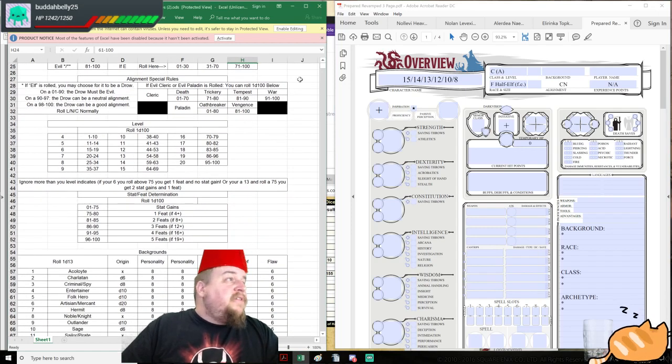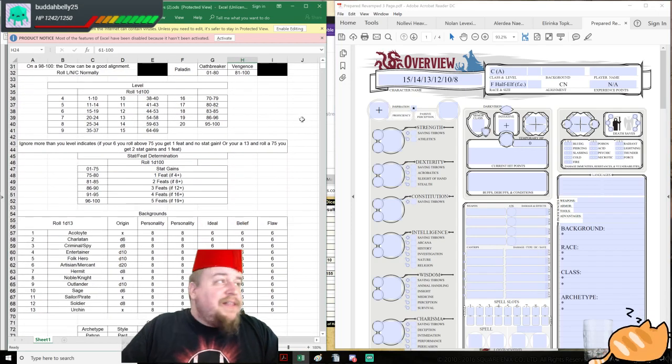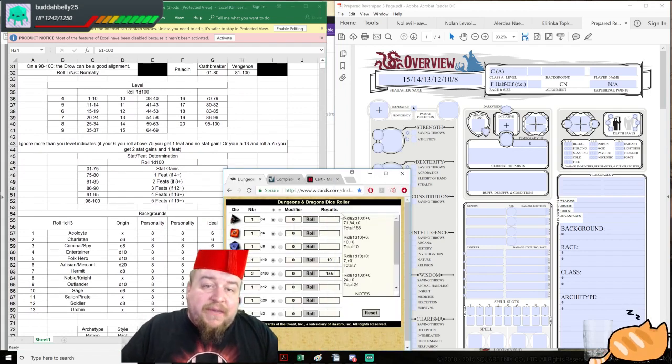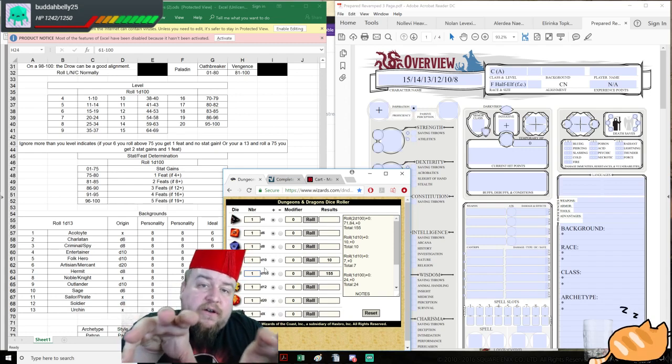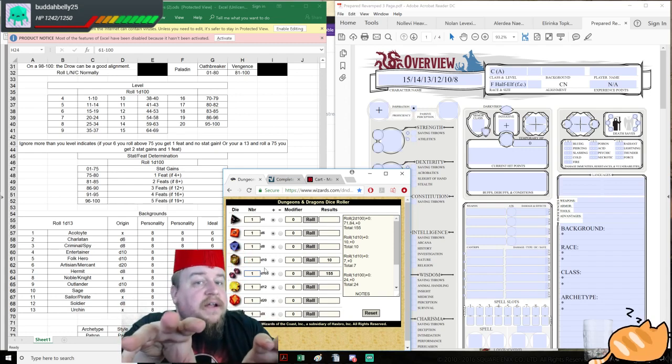Alright, she is not evil. We're not going to worry about any of the special evil classes in the DMG. Now we need to determine what level she'll be, and we're going to do that with a percentile roll, because the levels have been banded along a standard distribution curve. If you don't know what that is, feel free to look it up.